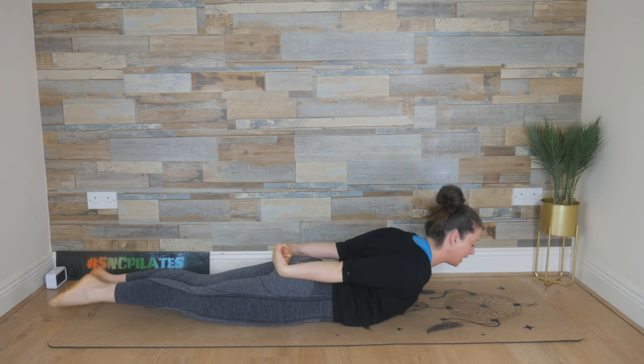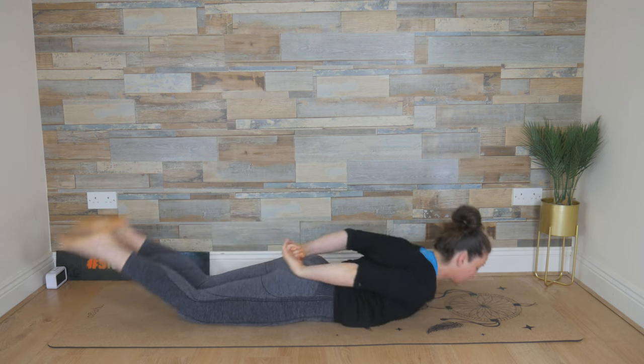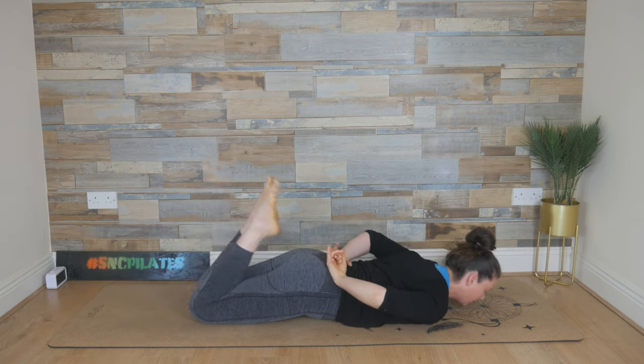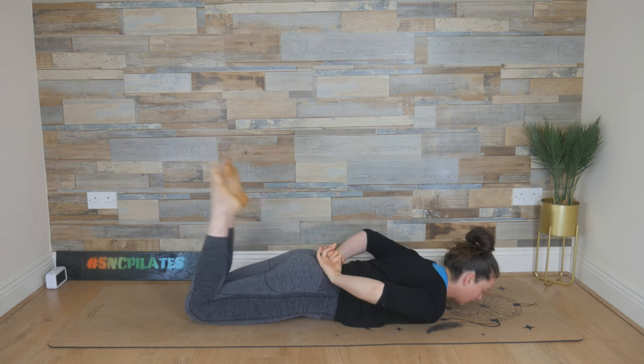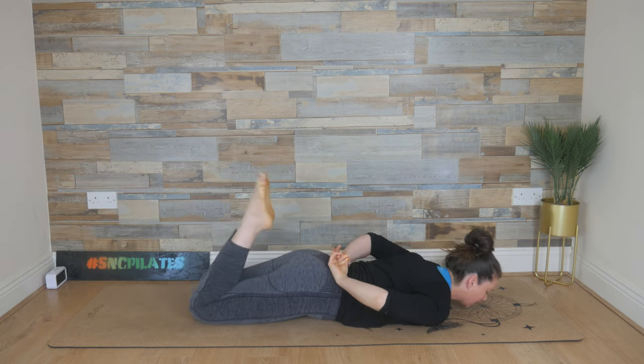So you can have the legs together or you can have them hip width apart. And if you need to let go of a hand to straighten the arms, you can do that as well. Always finding a version of the exercise that suits your body. Doesn't have to be the same as mine. And if there's any pain or discomfort, just tweak it.